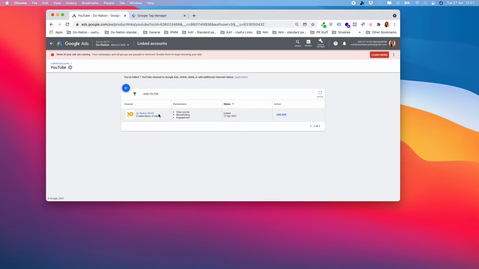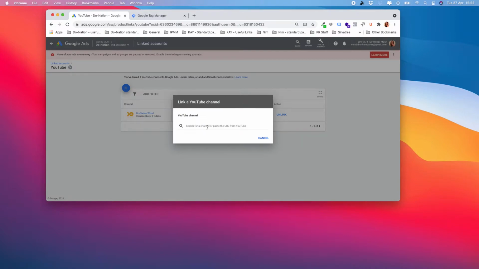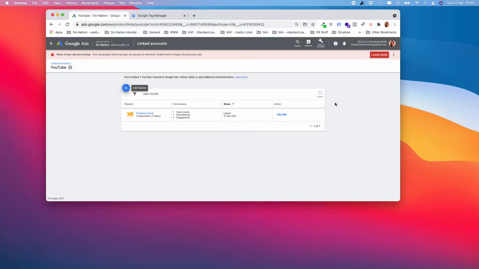You can see that I've actually got this one already existing and already linked. But to add a new one, it will prompt you to add a channel. You'll simply paste in the URL from there, and then it will either ask you to confirm yourself if the email address of your account and your YouTube channel match.